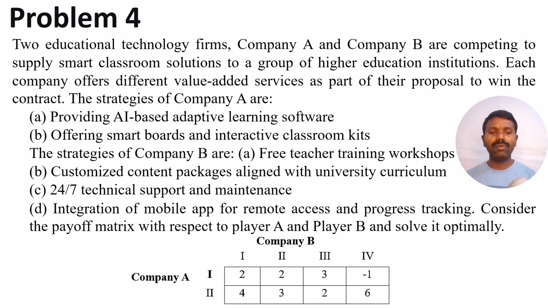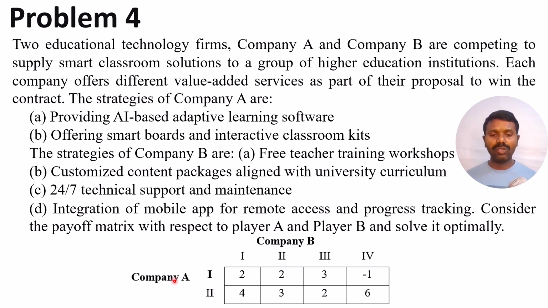And the strategies of player B are free teacher training workshop, customized content packages aligned with the university curriculum, 24 by 7 technical support and maintenance, and integration of mobile app for remote access and progress tracking. Considering the payoff matrix with respect to player A and player B, solve it optimally.